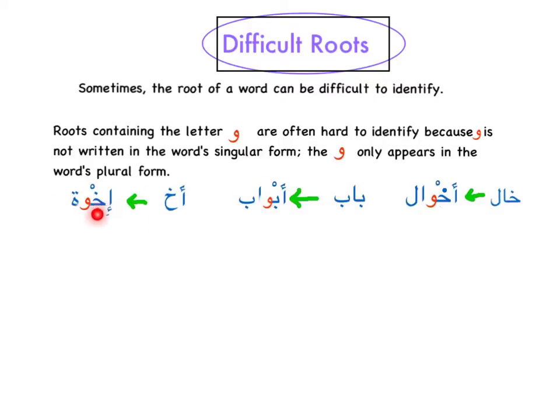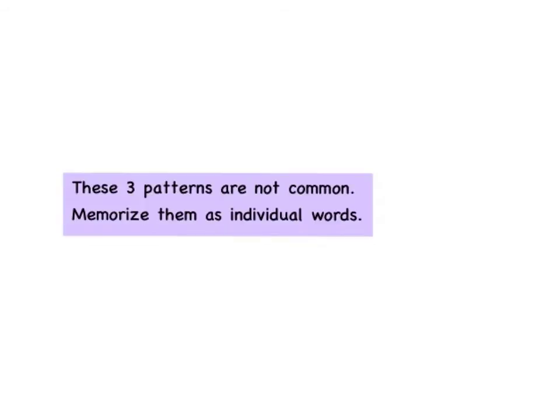So this is what we meant by difficult roots, because you only get them in the plural form, and it's hard to identify without them. So if you don't know the plural form, you might not be able to find the root. These three patterns are not common. Memorize them as individual words.